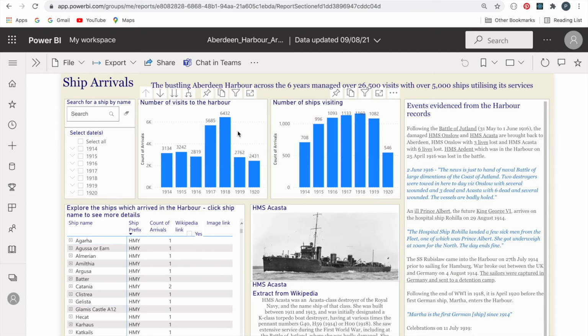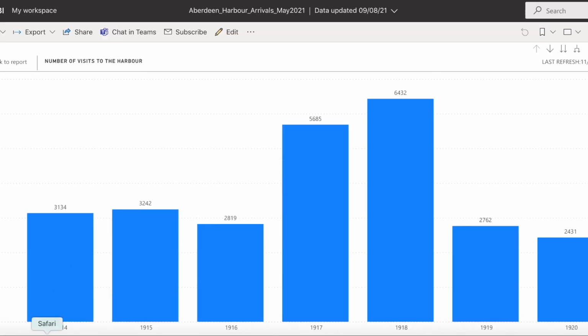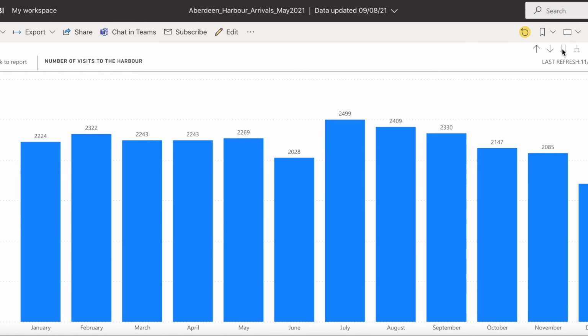Now this one has got the extra functions. Again, I'm going to select autofocus to take us to a bigger view. As you can see, it's the years which is sitting along the bottom of the bars at the moment. If we click the double down arrow, that changes the view such that it's months that it shows along the bottom of the bars. So this means it was a month's chart that was sitting behind the year chart.